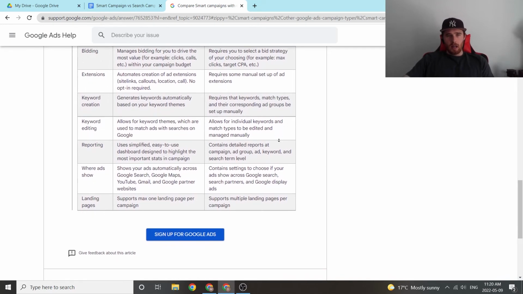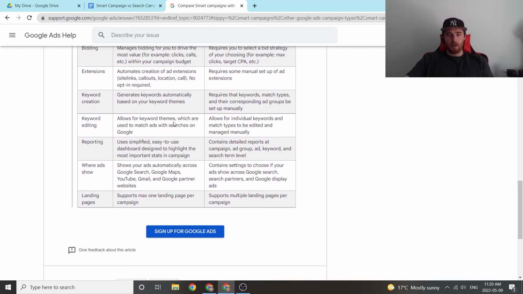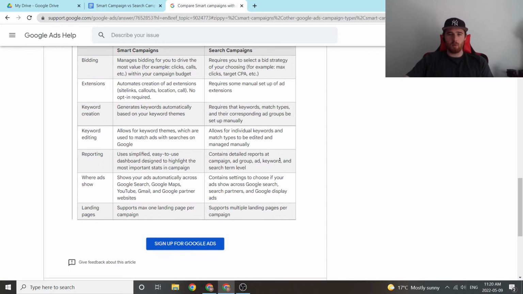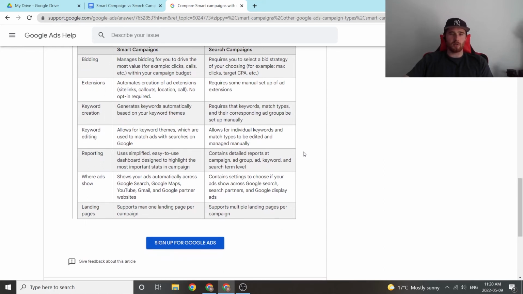Keyword editing. It allows you to switch up the themes a little bit here in the smart campaign, but like I just said, in search campaigns, you can switch up the match type for each keyword you want to appear for, which is much more useful later on. And when it comes to targeting certain individuals in your industry or whoever your customer is, and really appearing in front of them instead of just a broad, almost theme of people as opposed to the exact keyword, right? So again, that's the trade-off, simplicity.